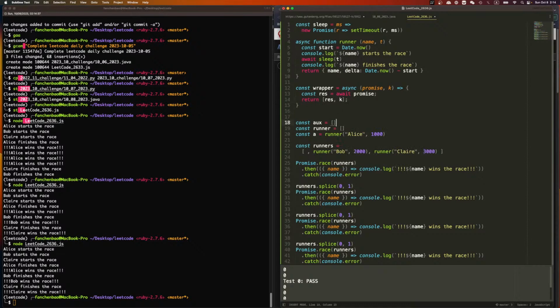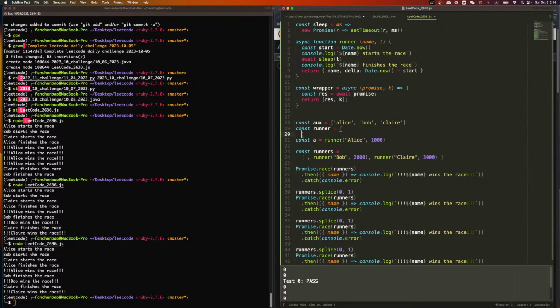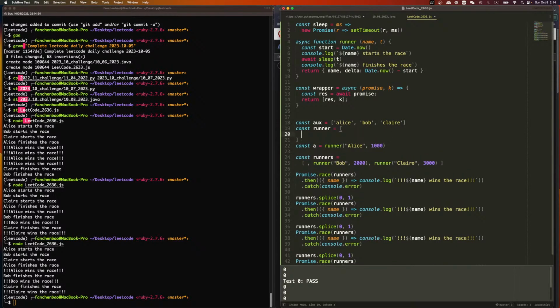This is a wrapper. So for the auxiliary we can do Alice, Bob, Claire. Runner is going to be wrapper, runner, Alice, right?